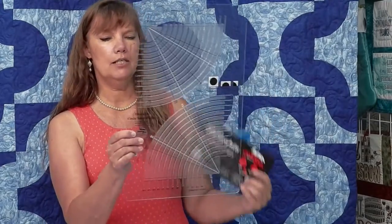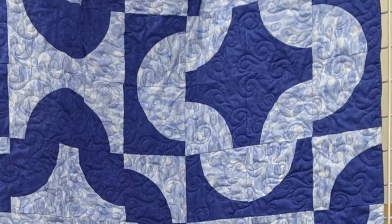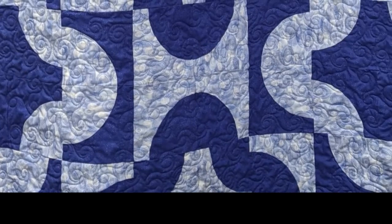The first quilt I made from this book is this blue Drunkard's Path quilt. I used the Circle Savvy Ruler by Creative Grids — you can cut all different sizes of Drunkard's Path with it, and Creative Grid rulers have grip on the back so they don't wriggle around. I used a seven-and-a-half-inch block. I'd had this fabric for about 10 years and always wanted to make this quilt — it's finally done. I just Googled Pinterest for different layouts and came up with this one. It's my new favorite quilt.